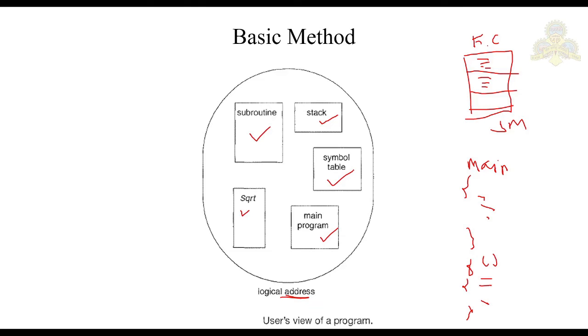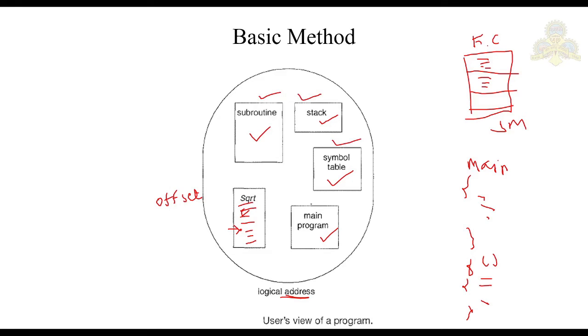So elements within the segment are identified by their offset from the beginning of the segment. Suppose this is the square root function, right? This square root function will have multiple instructions, or the code you have written for the calculation of the square root. Then if you want to access one particular instruction inside this segment, how can you do this? By using offset. Offset or displacement, we know the meaning of offset or displacement, right? It is the actual location of an instruction within this segment. So these are the segments, right?